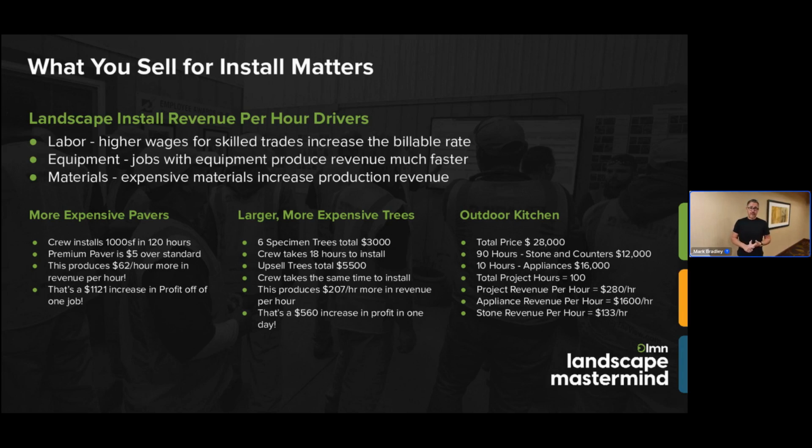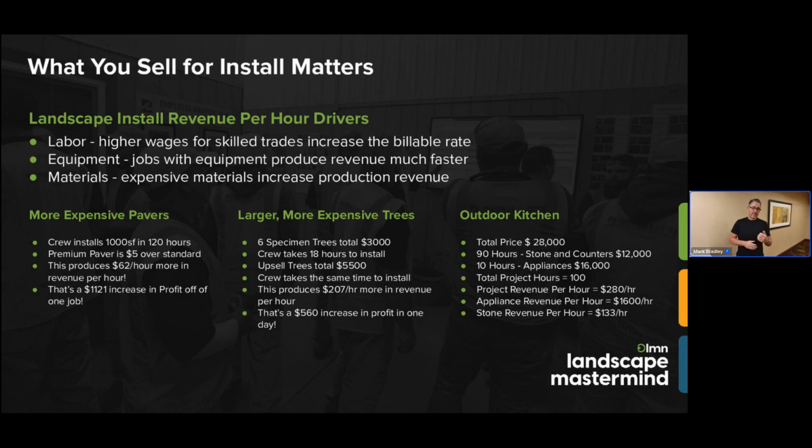Obviously, your portfolio is key, always showing them jobs that have premium pavers, not really filling your portfolio up with the cheaper products. Often when showing somebody brochures from product manufacturers and whatnot, I would always really show them just how much nicer the products are, but then also explaining that because the materials are a small percentage of the project price, the overall impact on price is not that high to go to the higher premium products when looking at the entire price. But for us, it actually has a major impact on revenue per hour.